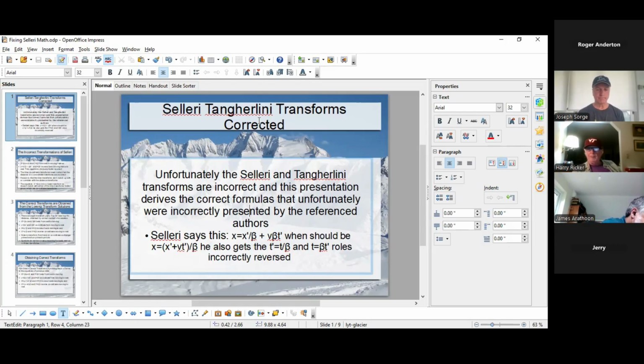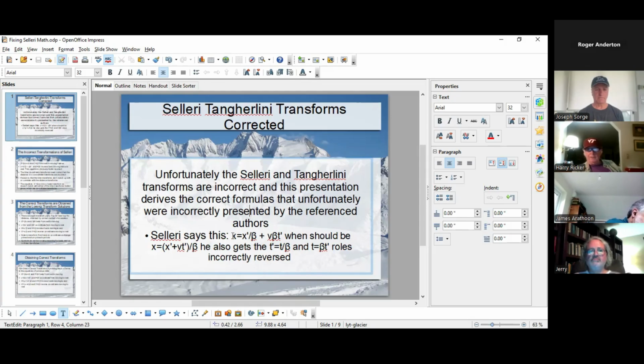Well, they agree. I looked at both papers. They're the same transformation formulas in both papers. Okay, and I don't think they're correct. And you can argue about this. Anyway, so Solari said that this is the problem down here. I say, unfortunately, Solari and Tangherlini are incorrect. Why are they incorrect? Because they mix up the basis and the coordinate transformations. Okay, and I'm going to try to explain that here.